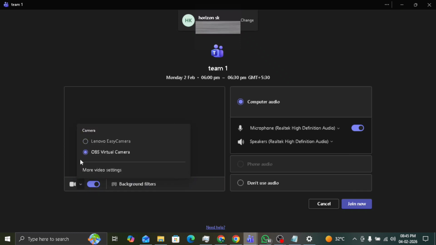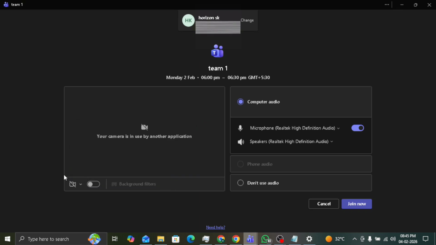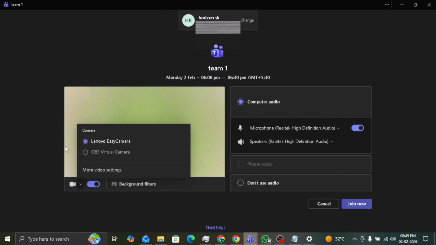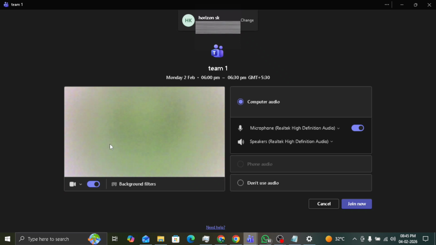After clicking Join, you will be taken to a pre-join screen. This screen is very handy because it gives you a live preview of your camera feed before you enter the meeting officially. While you're here, take a moment to check that everything looks good. This includes ensuring that you're framed correctly and that the lighting is flattering.